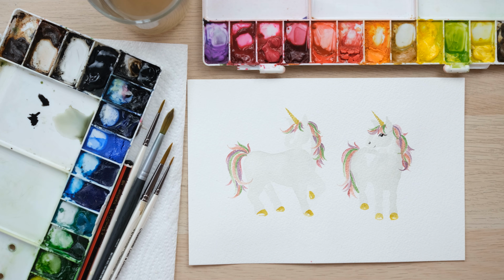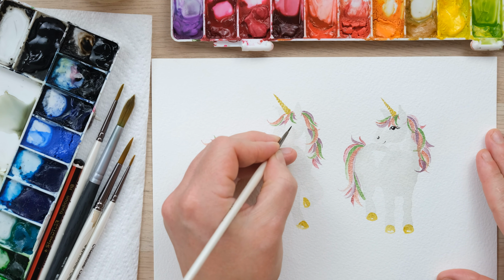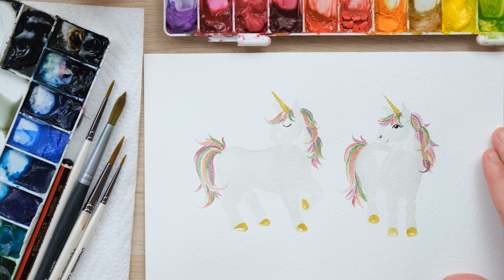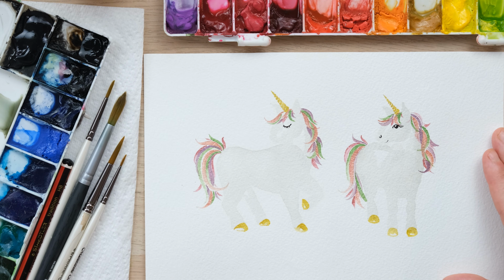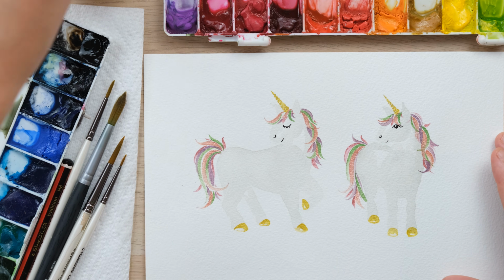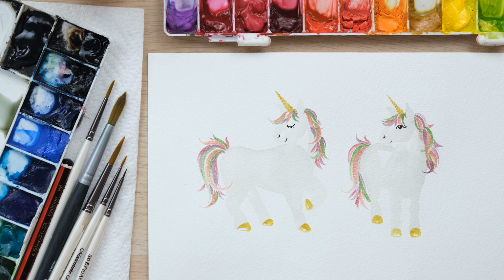For the other one, I'm just going to show you another option to have a closed eye. Just have a semicircle like that, a few eyelashes, and a little wry smile as well. And there you have two beautiful metallic watercolour unicorns.